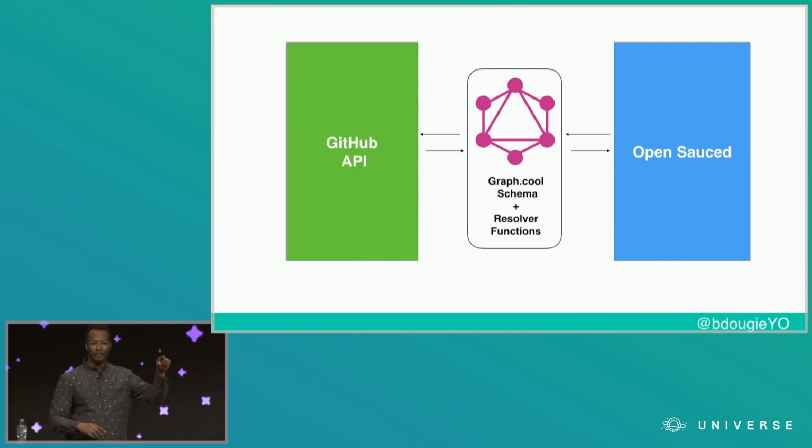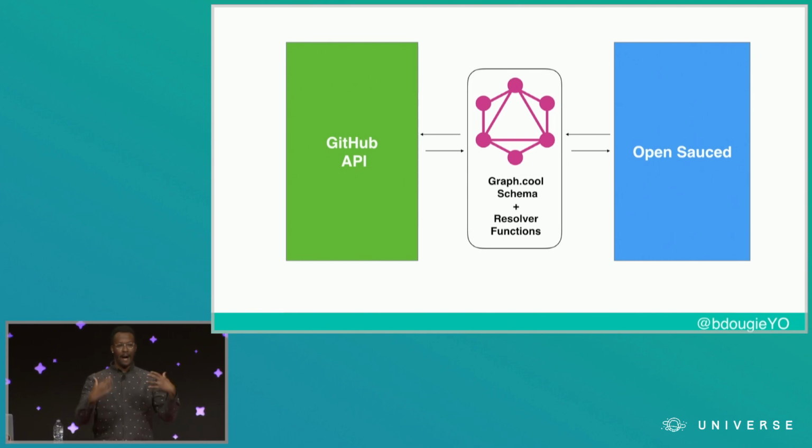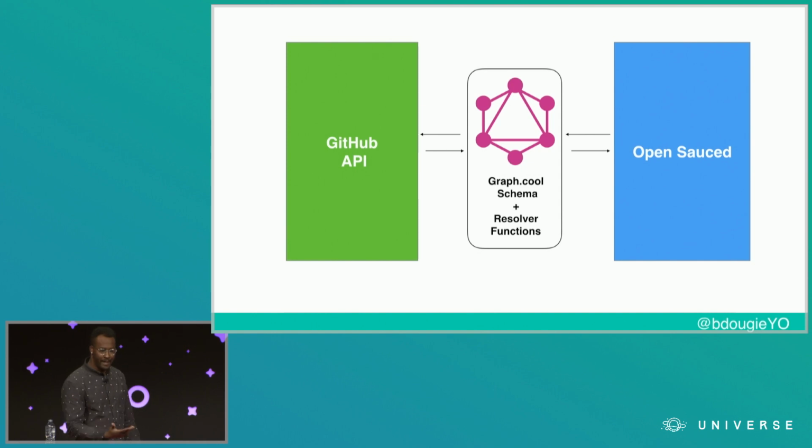I've been talking to GitHub. I've been talking to GraphCool. I can now just talk to one schema, which is going to be my schema. So I like using the term GraphQL Gateway, like API Gateway. And I could build something just like this, which I've already started building. I haven't finished it yet. But I can actually take in the GitHub API into resolver functions and expose that right next to my schema. So every API call all comes from my GraphCool endpoint as well. But I'm still using the GitHub API alongside of it.